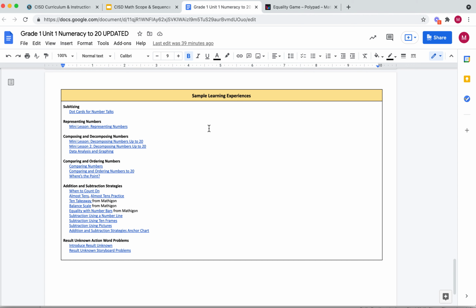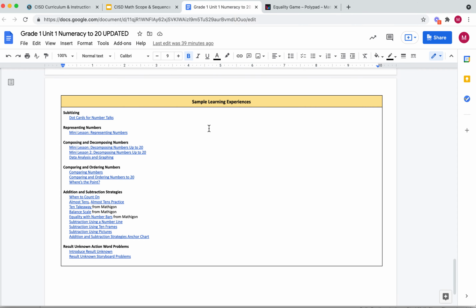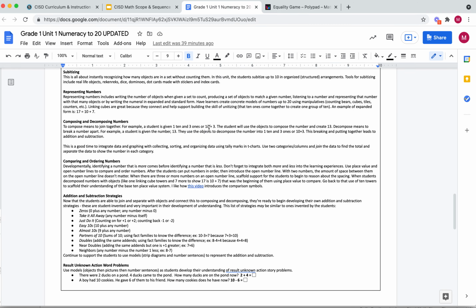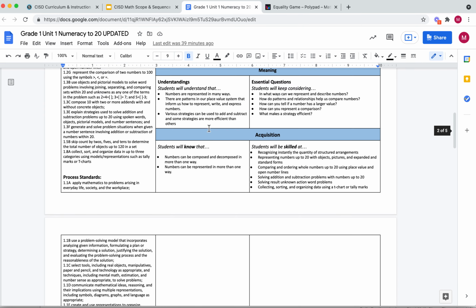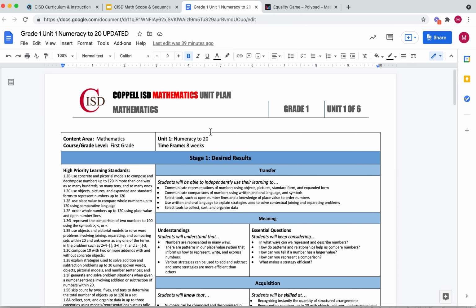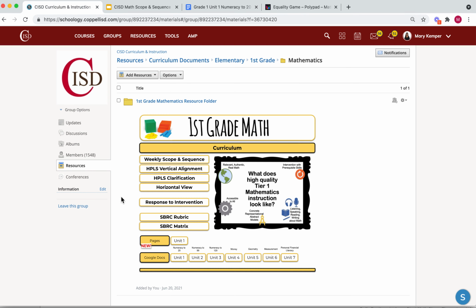They can do a screen recording and talk over it and explain what they're thinking and capture that for their digital portfolio. So I hope that this revamp and update to this curriculum document for Unit 1 is helpful in your planning. There's also a document here linked for a Pages file. If you click this Unit 1 Pages file document, it will download and you can open it and it looks like this.